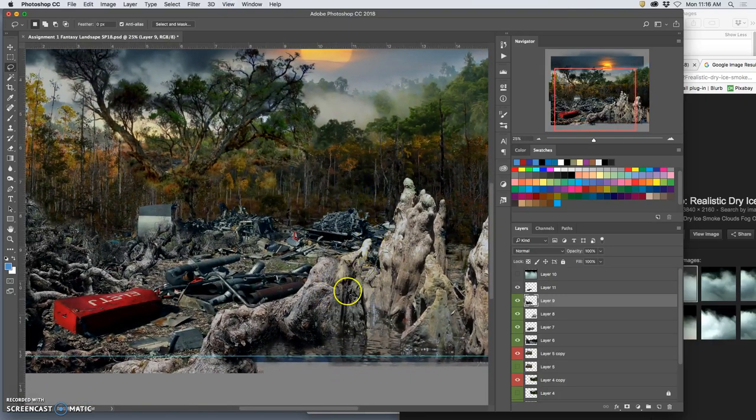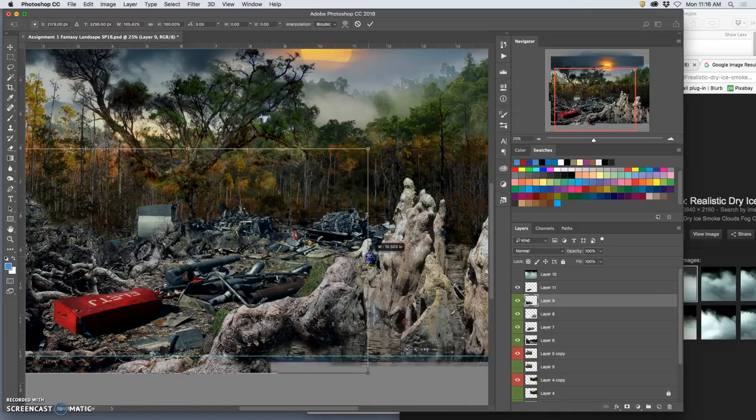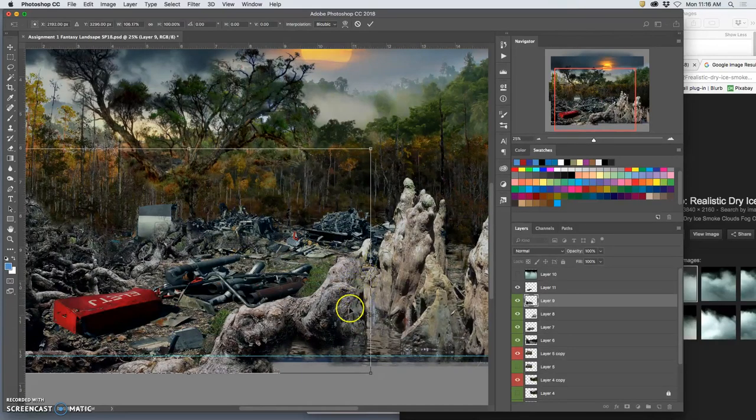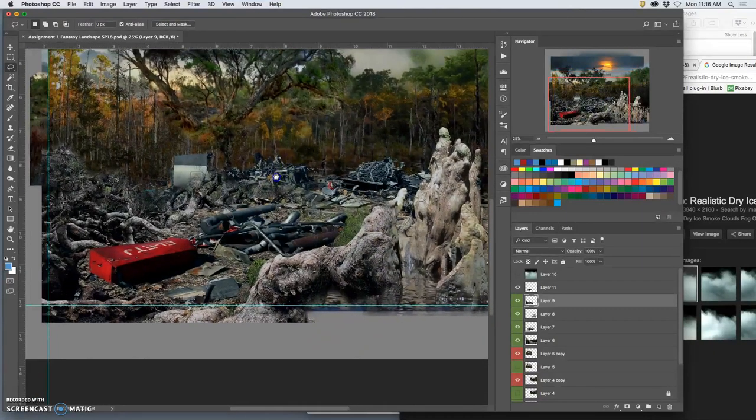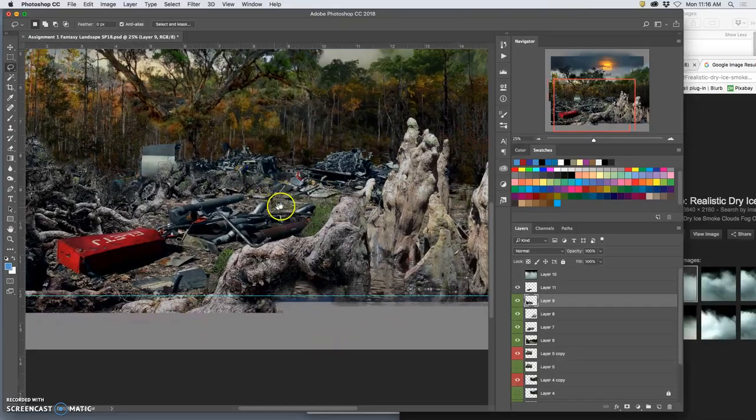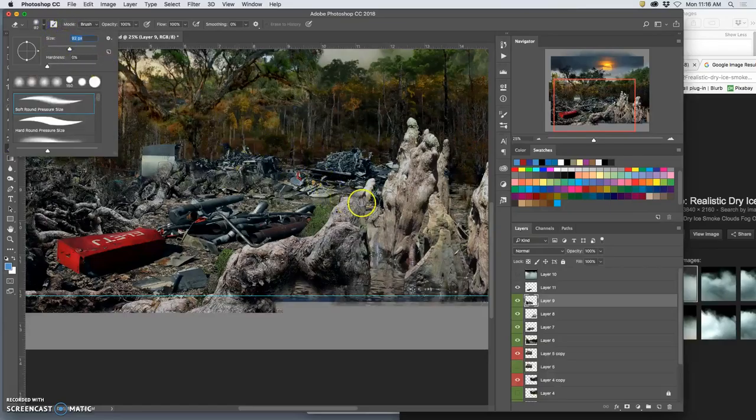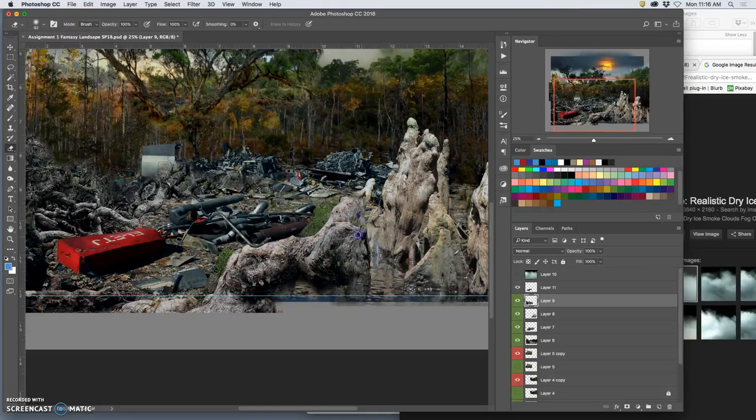Okay, now this is a little problematic to me. That's bizarre. So I'm going to try transforming and getting those. I'm going to kind of blend these features together. And this is where we're doing kind of some spot tools. So I'm going to use my eraser smaller, just like I did with the trees up in the middle ground. Kind of blend some of these aspects in. They work a little bit together.